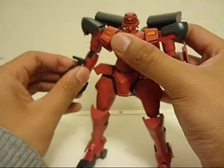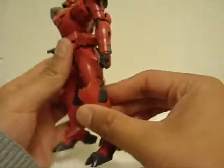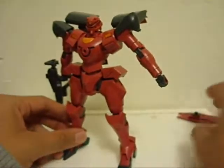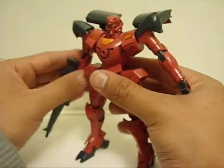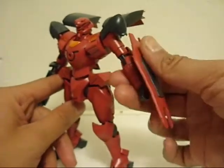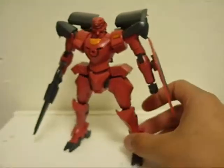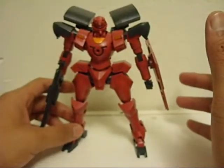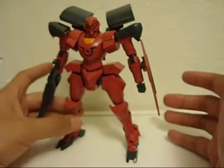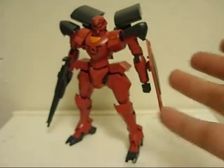You can actually use the same peg that attaches onto the forearm and store the guns on both sides of the thighs — so you can just hold it right there. He also comes with two, unfortunately white, beam sabers. Like I said, we just love getting those ones without beams. But I'm not disappointed because a package I just got yesterday comes with beams. Anyway, that's it. If you were to get this or the Bushido, I would have to say get the Bushido because it's a lot better — it's the same exact mold and it's Bushido. But to add to your collection, pick this guy up. This is the HG Ahead. Peace.